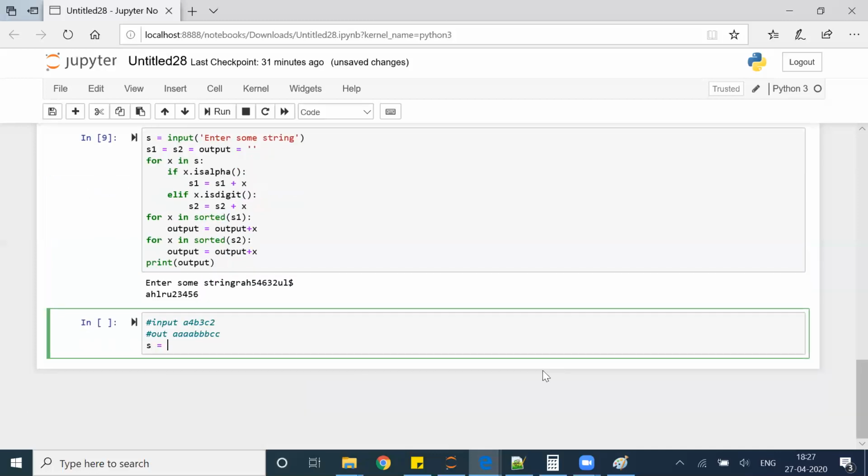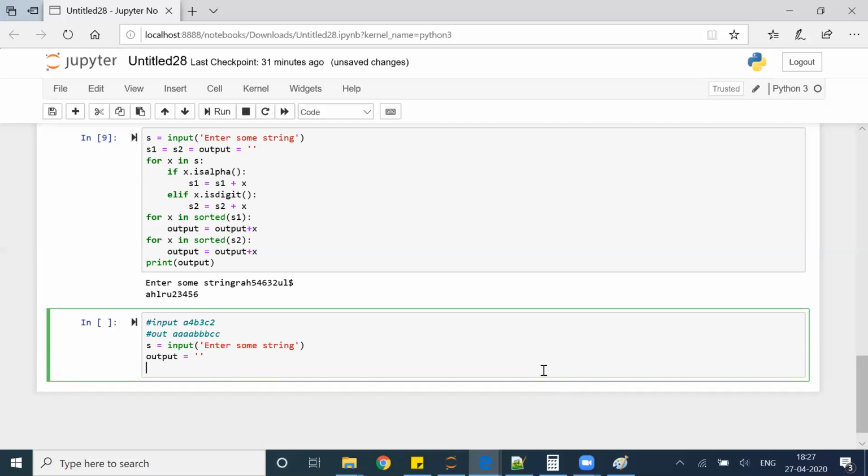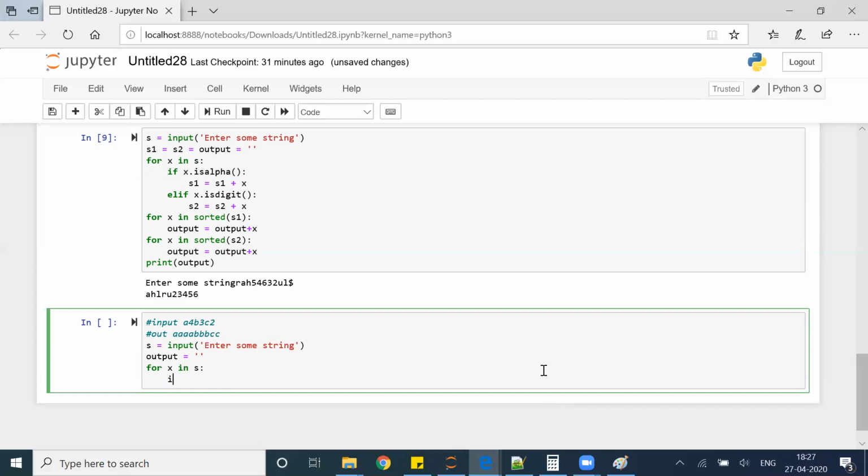S is equal to input, and we enter some string. After that, output is equal to an empty string, for x in S. If x dot isalpha, I'll just write the logic and then try to explain it.